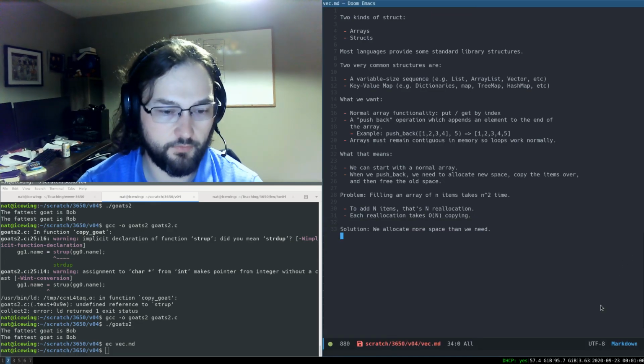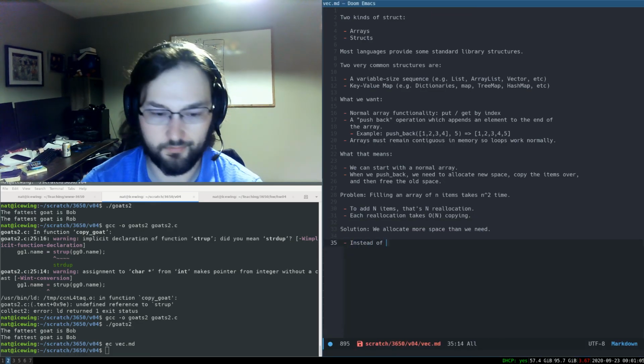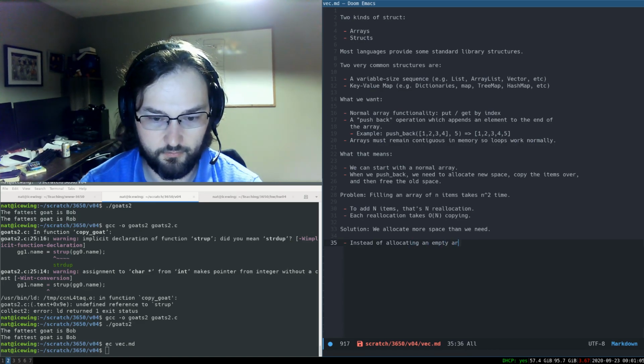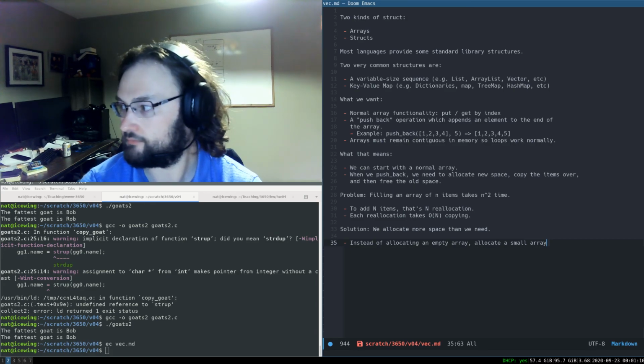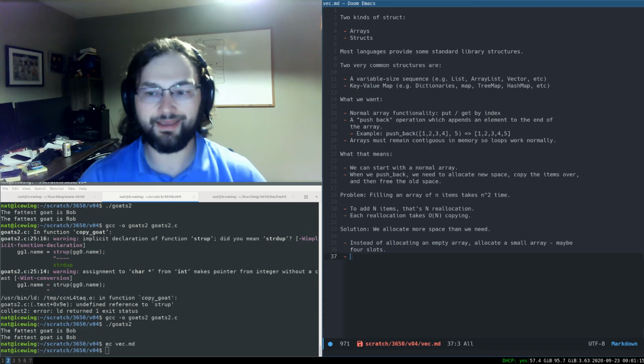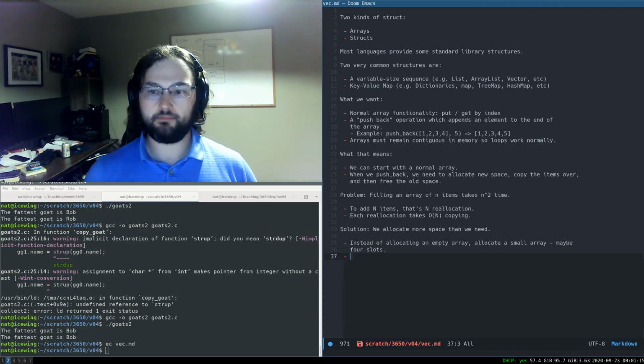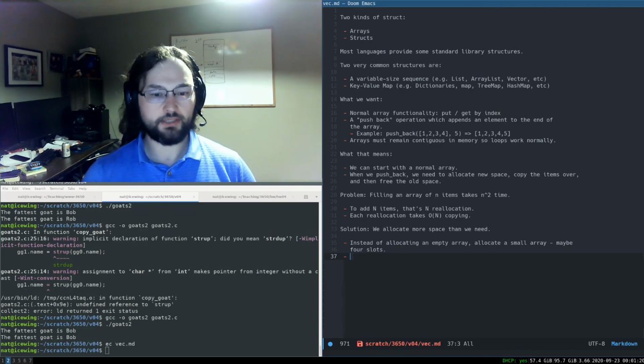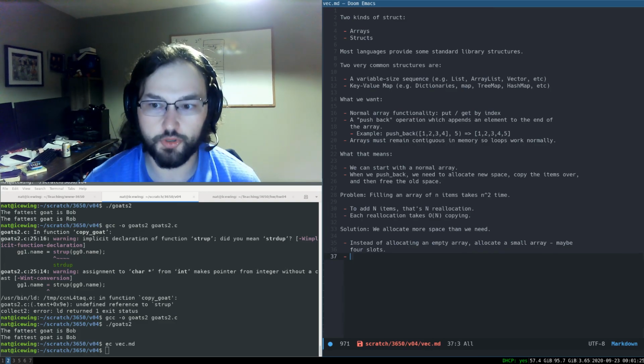So instead we're going to do the following plan. We never allocate an empty array. That's just a waste of time. If an empty array is requested, we're going to allocate space for 4 items, or 2 items, or something.